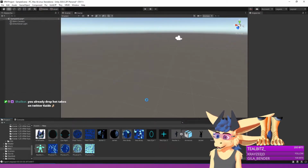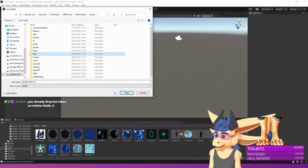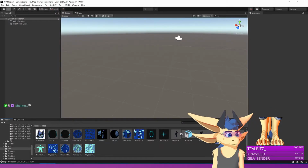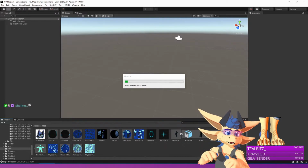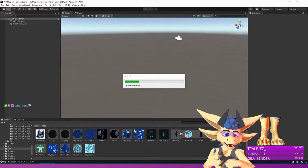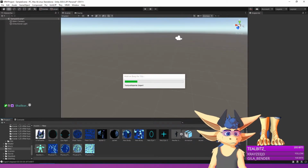Import. And I want to import 1.0 for now, just so I can compare it to, because like I said, we have got to set it all up again. And then drop it in here and it should come in here. And like I said, all I want to do is import that FBX, get it all fixed up, export it out, set it as a VRM, bring it back in, and pretty much just copy the data from this one to that one.